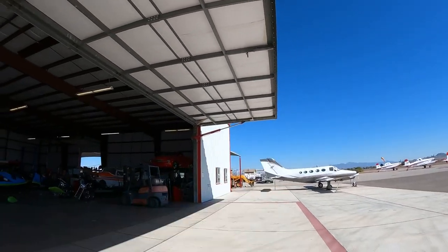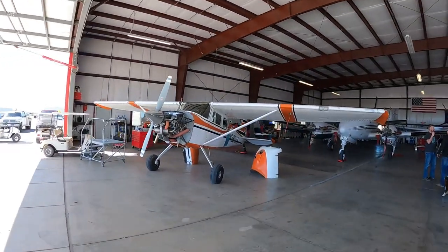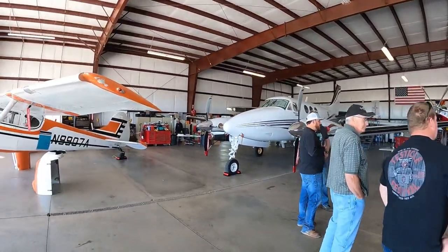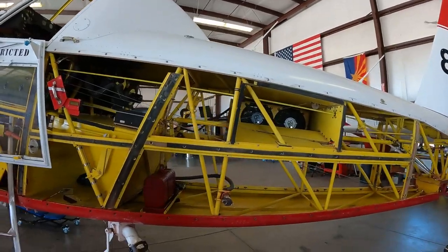Coming up, I'm actually going to take one of our trucks up to PDI. I'm going to film them putting on manifolds, a turbo, and a programmer. I'm going to drive the truck up there all by myself — which, if you know me, I'm not much of a truck driver. Should be interesting. You guys get to see his amazing shop and some of his cool trucks. You show up with Millennial Farmer and all sorts of doors open. These guys actually have the biggest air tankers for fires in the United States, based here in Buckeye.